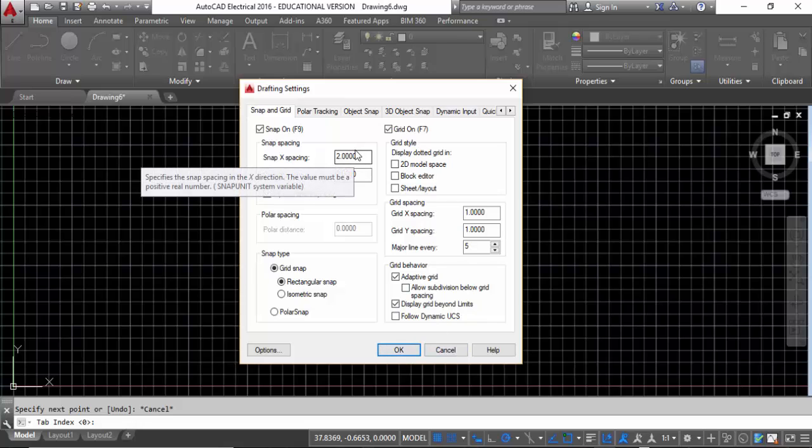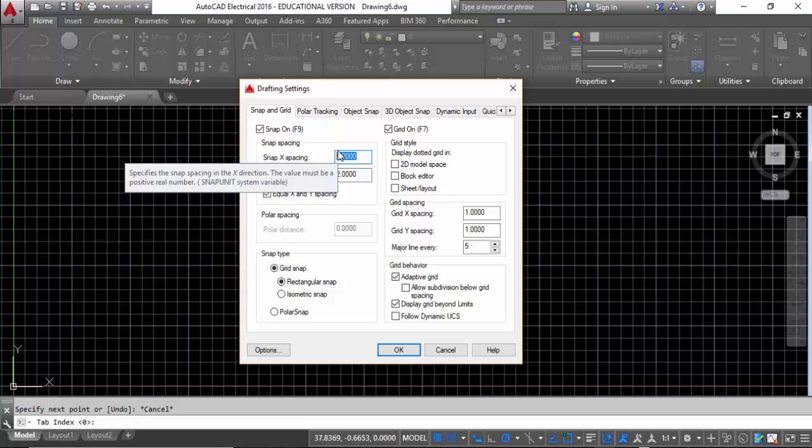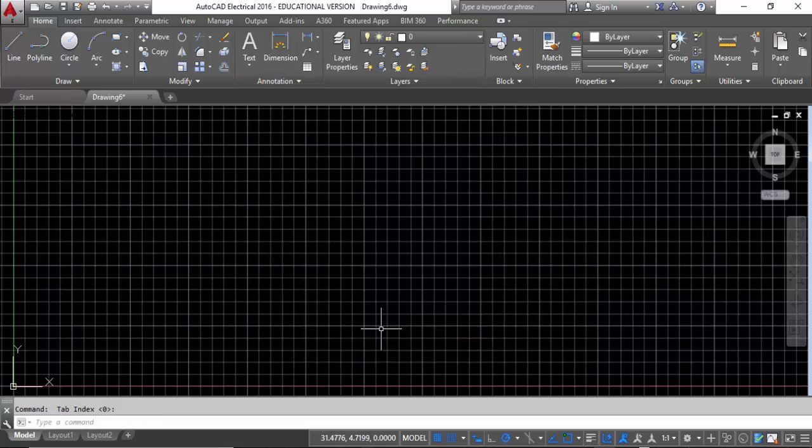Okay, I can change this, so we can change that back to maybe a 0.5. So you'll see the difference here. When I state snapping, it acts like a magnet. So if I'm going to state line again, you will notice that it actually snaps between. So this is every 0.5 it snaps to. It acts like a magnet. It's going to snap the line that you're wanting to draw through to every 0.5 on this space.